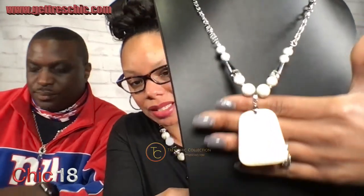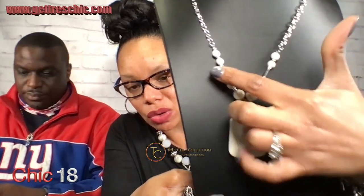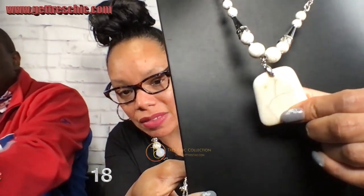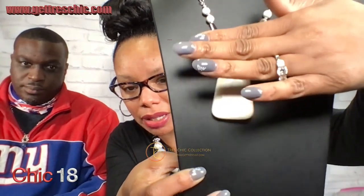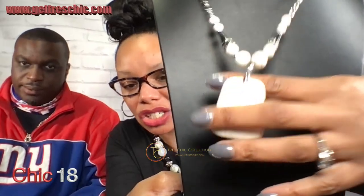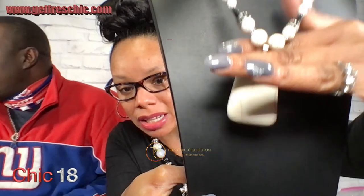All right, let's get into some more jewelry. The next piece I'm going to be showing, I love Santa Fe style jewelry. I love the cracked stone. This is the piece I have for tonight. It's called Sandstone Oasis. It is on a silver chain, and then we have all these crackle stones here. And look at the pendant, it's really cute, a nice geometric shape. You probably cannot see the veining because my light is super bright, so I can take that down. This actually does have veining in it, hopefully you can see it that way.